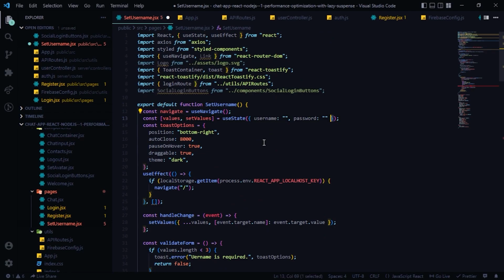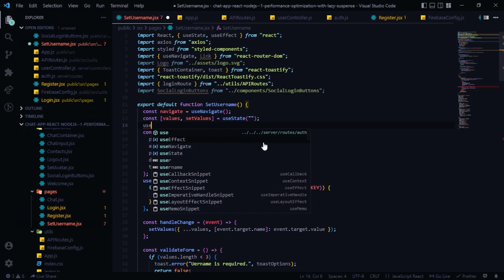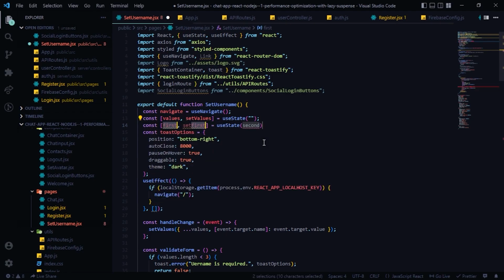Again, this value would not be an object here. This is just going to be a simple string. After this, we'll have the useState snippet, and this is going to be label and setLabel. Label is going to be an empty string.